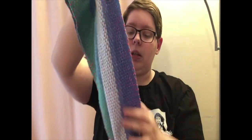Sticky notes on my floor to where to put the loom to have it be various lengths while I'm warping it. So I believe this is roughly 9 feet long if you include the fringe. So I'm hoping the person it's for likes that. She's very tall, much taller than me. So yeah.